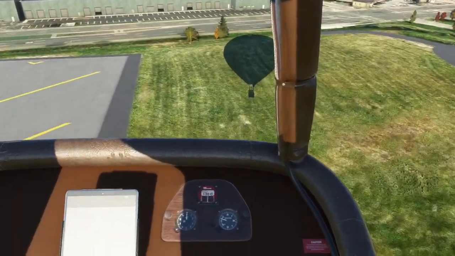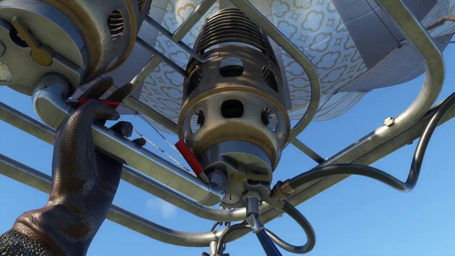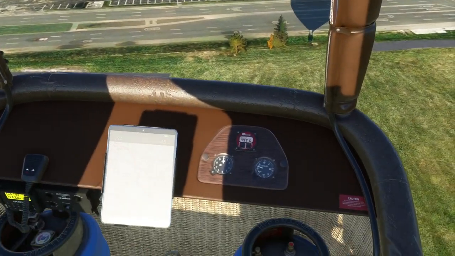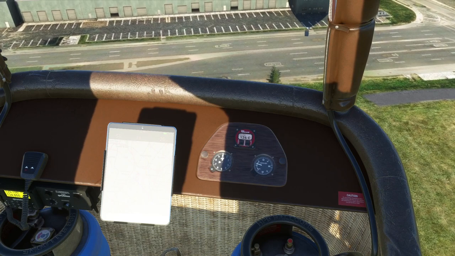And that is helpful. I can't read the map right now because of the glare, but we're going up, and I've basically turned the burner off, and we are floating. We'll keep going higher until it hits about 100 Celsius, and then we'll start going down.